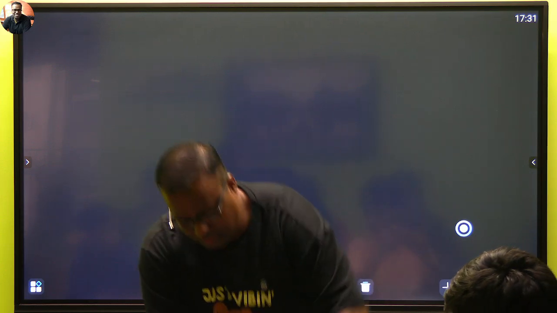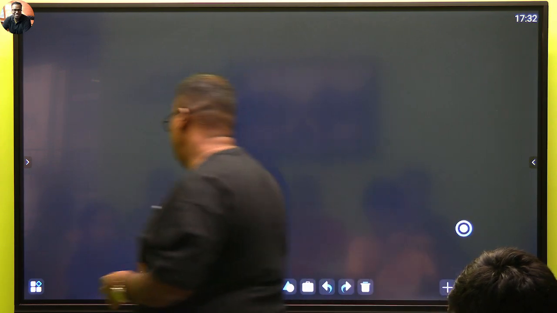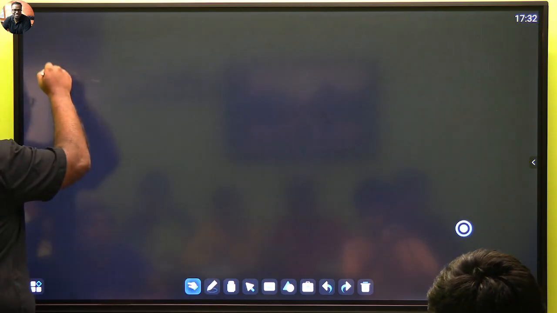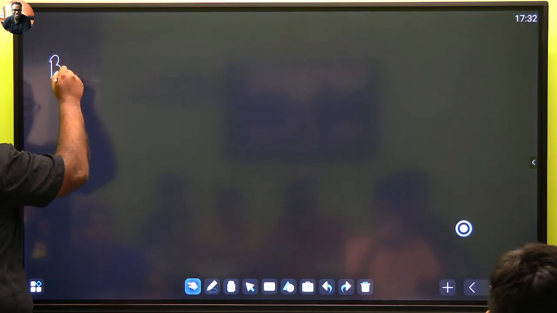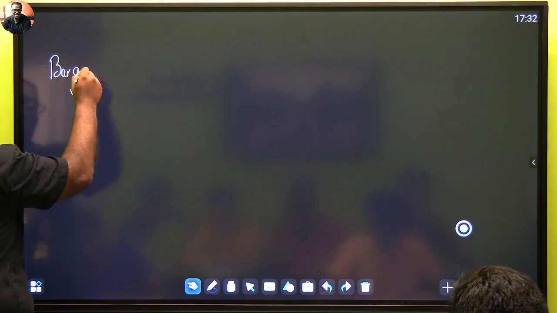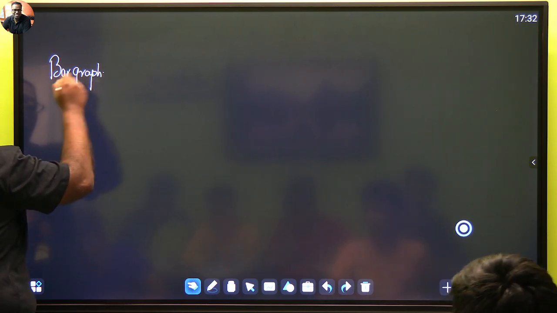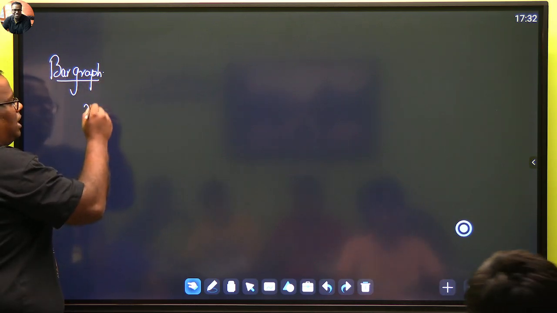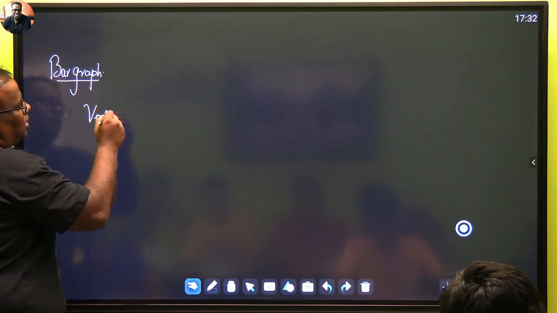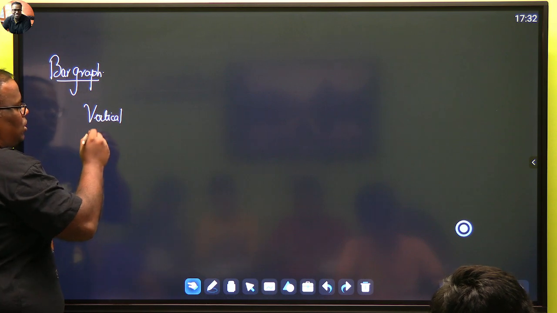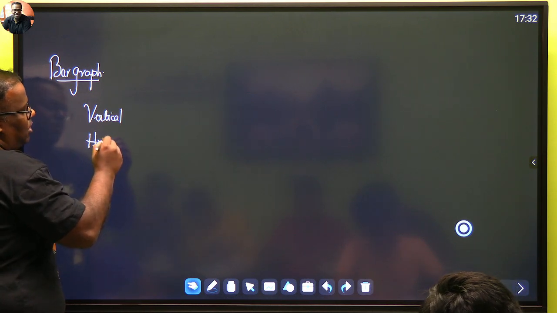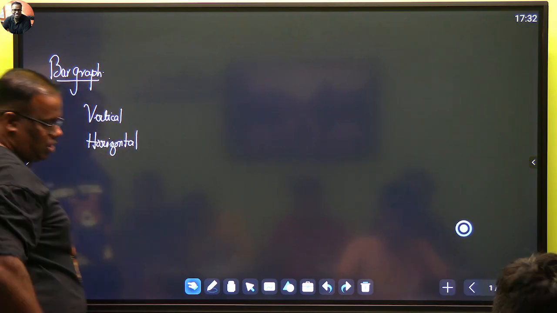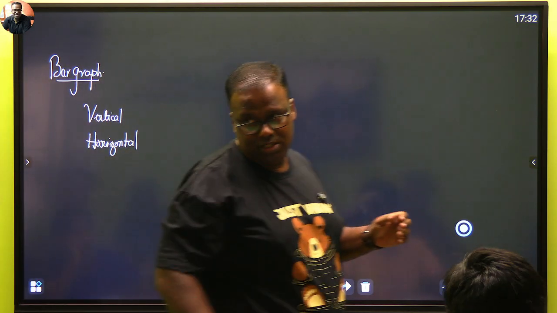Okay. So the first thing that we will learn today would be bar graphs. Bar graph. You must have seen it every time. General tendency that we try to see bar graphs are vertical, but ऐसी कोई बात नहीं. Bar graphs को हम horizontal भी बना सकते हैं. बात समझ में आया?